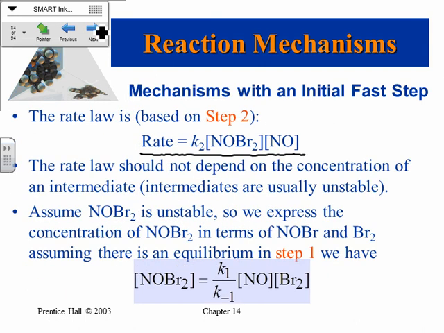Okay, so this would be our proposed rate law based on the slow step 2. Okay, but we just talked about intermediates are unstable. It's hard to know exactly what the concentration of an intermediate is. You know, it's not in the overall chemical reaction, so it's weird having it in the rate law. So that's not how we want to write our rate law. Okay, so we're going to express the concentration of NOBr2 in terms of NOBr and Br2.